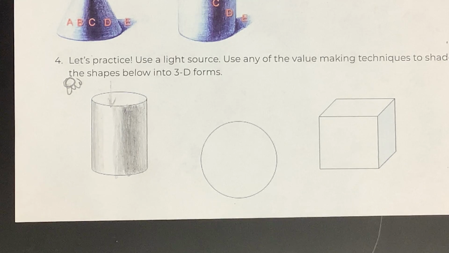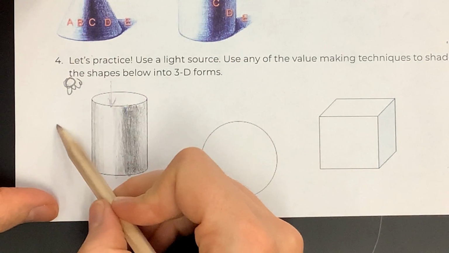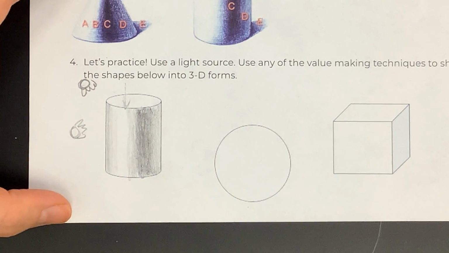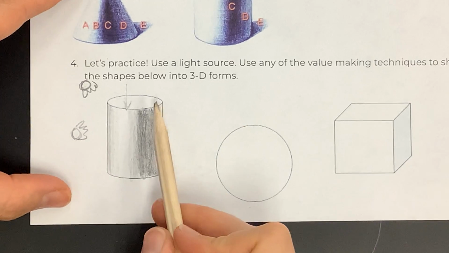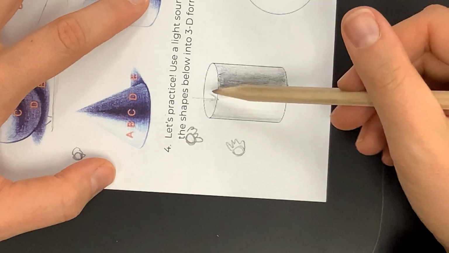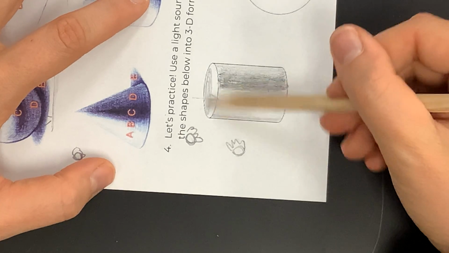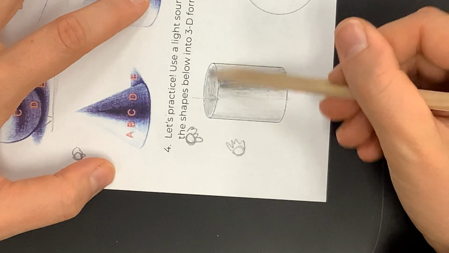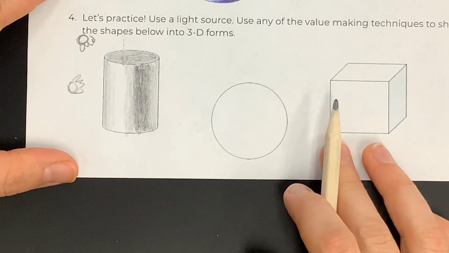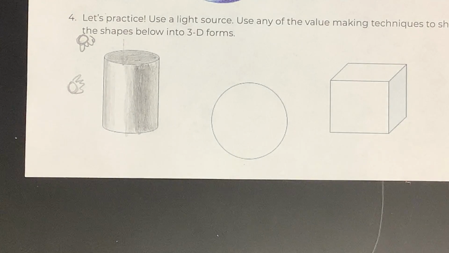On the top of the form, I'm just going to turn it into a middle tone, and I'm going to pretend like my light source is actually down a little bit more. So in order to make that a middle tone, I'm going to take my HB pencil, and if you need to turn your paper to make it easier, I'm going to go through and just put one little flat value with my HB pencil to cover and fill in the top. And there's my cylinder.